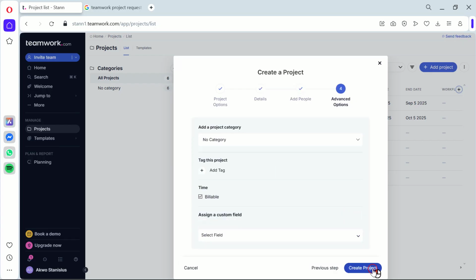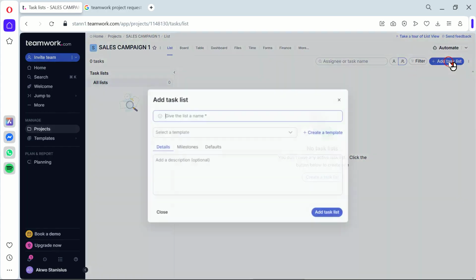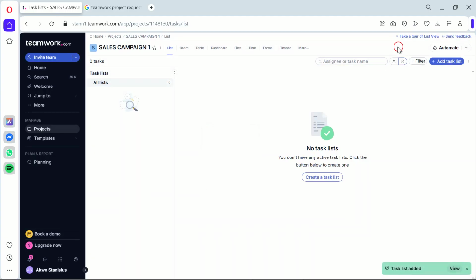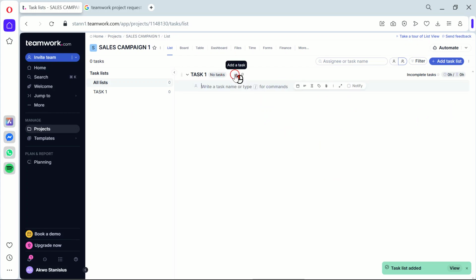Now that we've done that, let's move on to adding tasks. These are the steps a potential customer needs to take in your sales funnel. You might have tasks like visit website, sign up for newsletter, or purchase product. Each task should represent a step in the customer's journey. This helps us because it allows us to visualize and monitor the customer's path towards making a purchase.